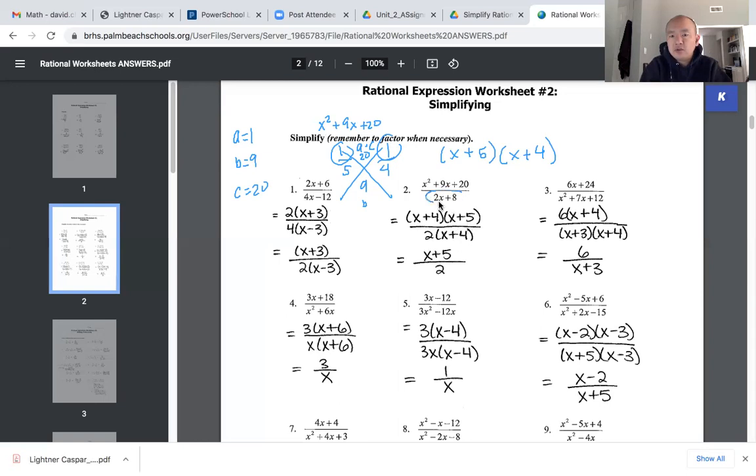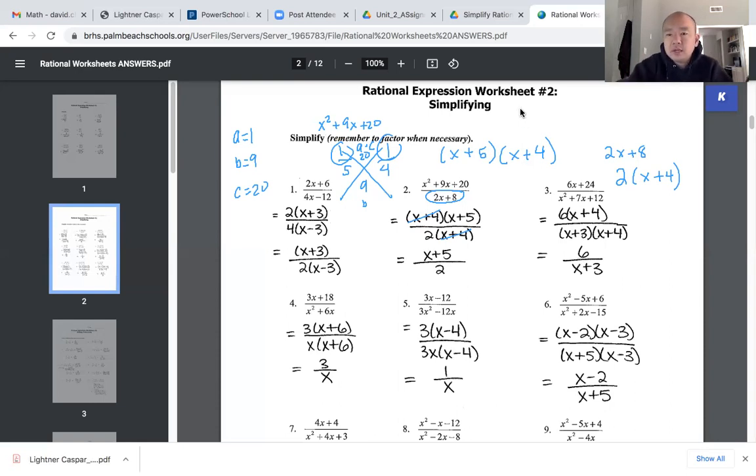Then we're going to factor the 2x plus 8. And the 2x plus 8, what we're going to do is we're going to take out the 2 here. That's the greatest common factor method. So you take out the 2, it becomes x plus 4. Okay, and that's what we have down here. All right. Once we do that, we could cancel these 2 out, and what's left is the x plus 5 over 2. Okay, so you really have to know how to factor, and once you know how to factor, this will make everything a little bit easier for you.